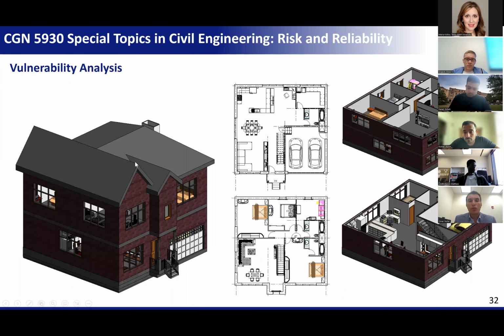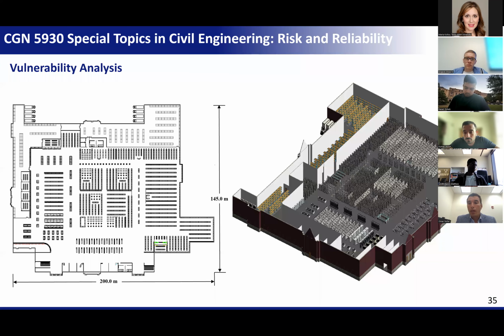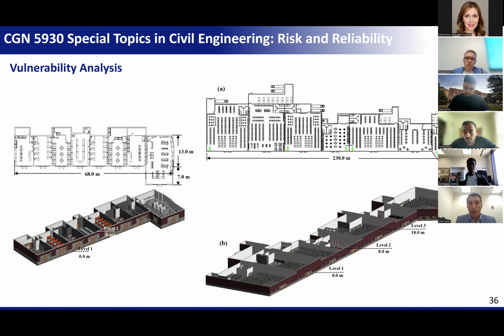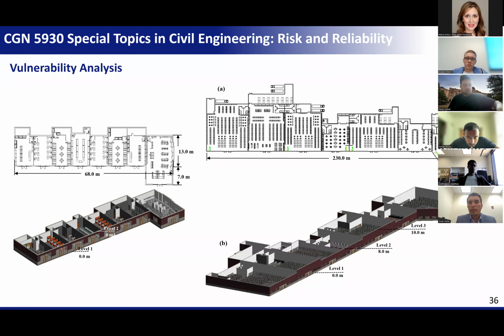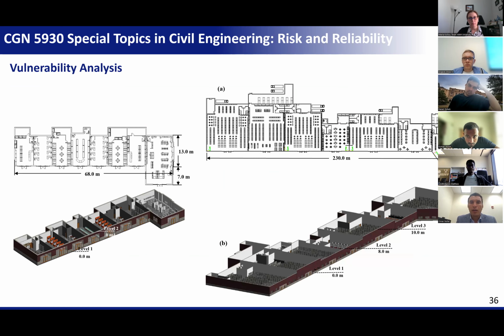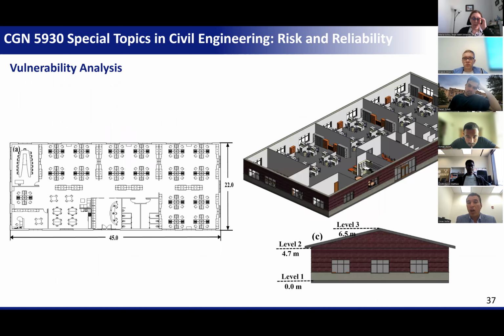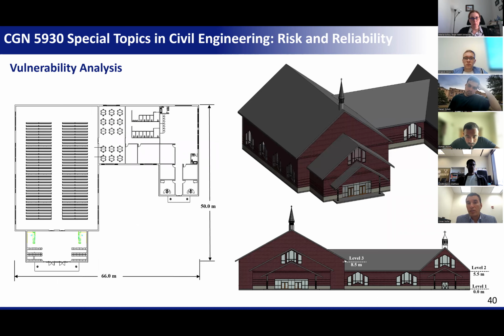We applied this approach for the 15 building archetypes, including this 2-story residential building on a crawl space foundation, this 1-story residential building, a gas station, a shopping center like Walmart, a strip mall, and multi-business buildings. And as you can see, we modeled all the interior content. Like if we have shopping centers, we modeled the aisles, the fridges, and everything within the building, even office buildings, schools, hospitals, community centers.